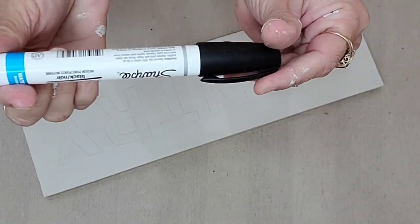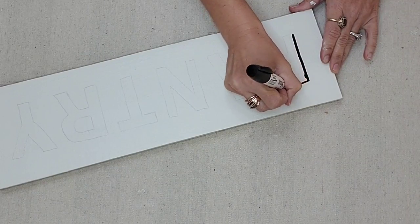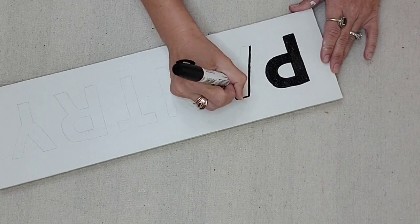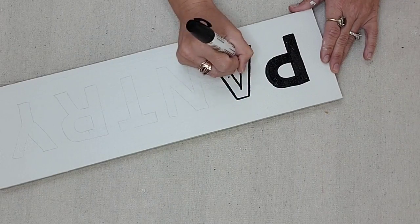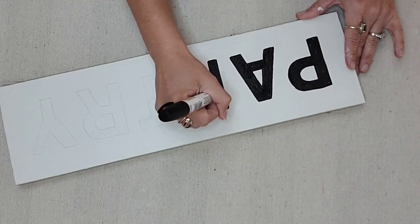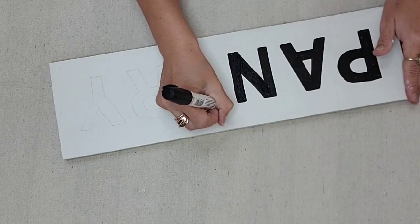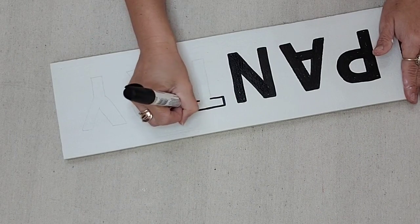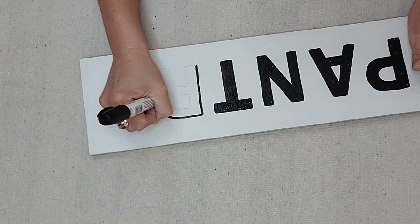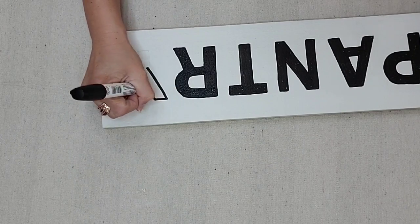Now I'm going to take my Sharpie paint pen and start painting in the letters. This is also something I just ordered off of Amazon. I prefer the water-based Sharpie. It has a matte finish. They have the oil-based Sharpie, and that one has a little bit more of a glossy finish. So it's just whatever look you are going for. Also, the oil-based ones are really great if you're going to be doing an outdoor sign. I would highly recommend using the oil-based Sharpie markers. But like I said, I prefer the matte look of the water-based markers on my indoor signs.